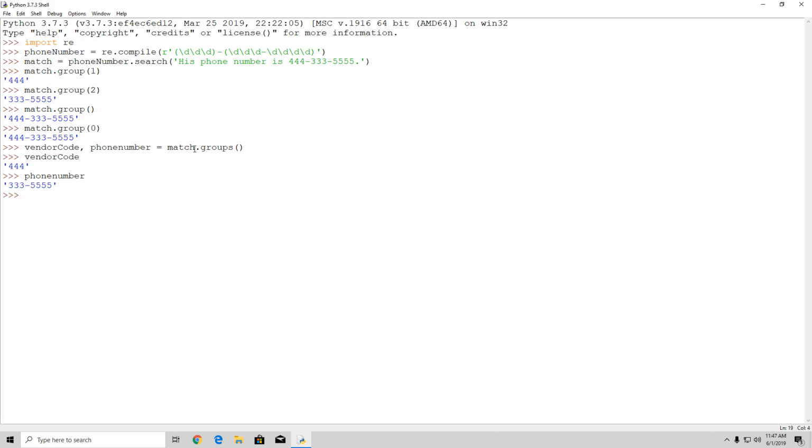So basically that would be about it for this simple tutorial. We took a look at different functions such as the compile function, the search function, the group function, and the groups function. We also saw how we can read different files and extract what we need with our regex pattern, such as, for example, we were able to extract different emails from the pattern itself.